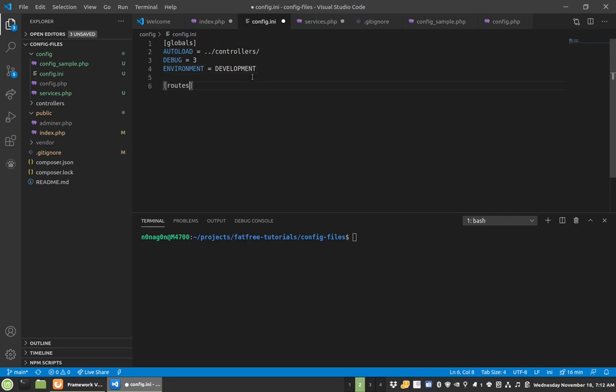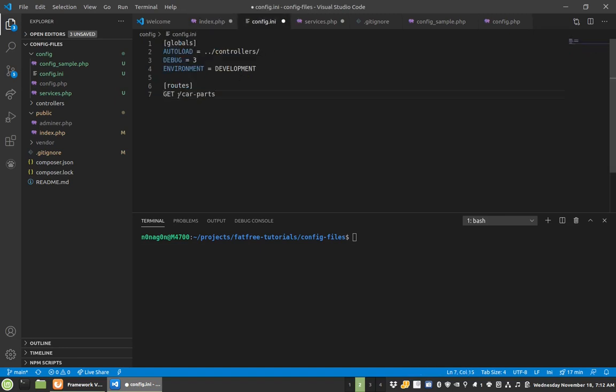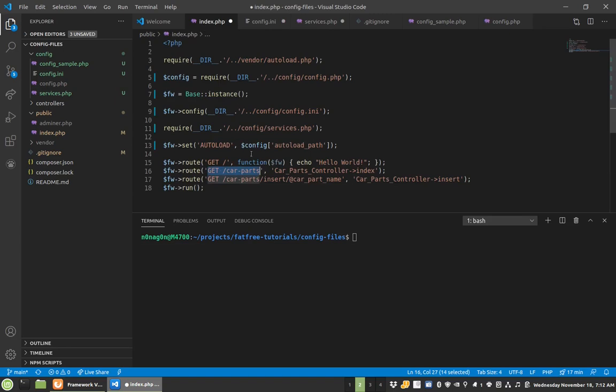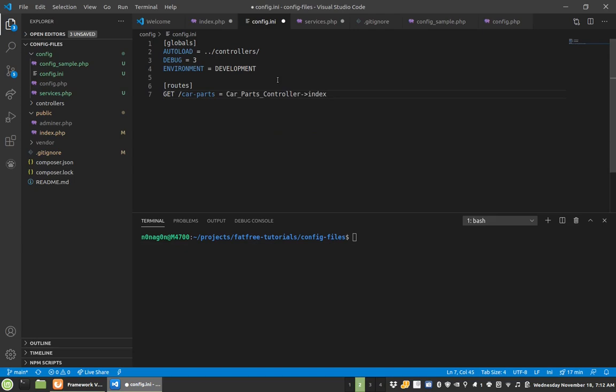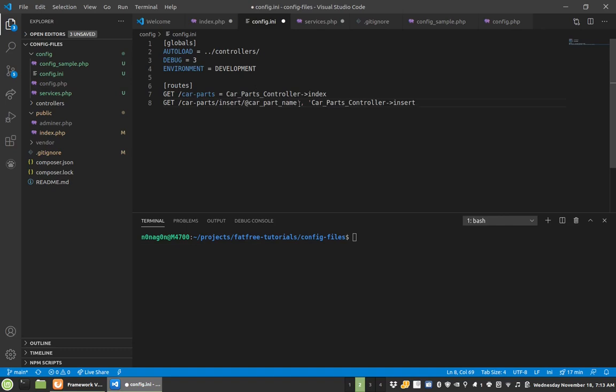We also have that little route section. So now we can start pulling this out. And it literally is just copy and paste. Copy, and then paste. Now I don't need this line anymore. And I could do the same thing here. I'll just do this, so it'll be a little quicker. So now those two routes, they're now in here.